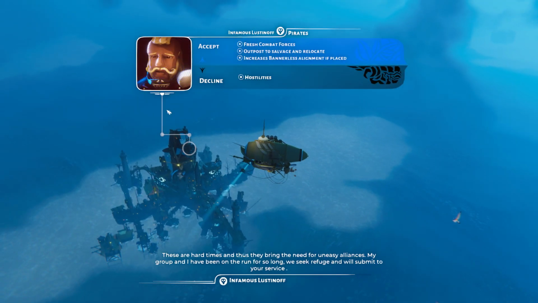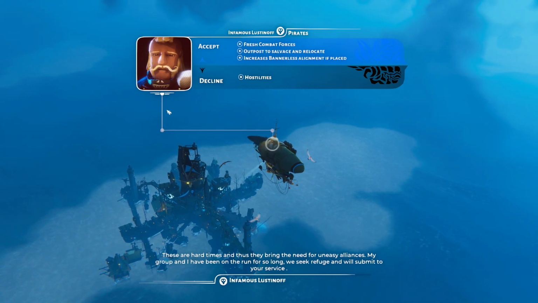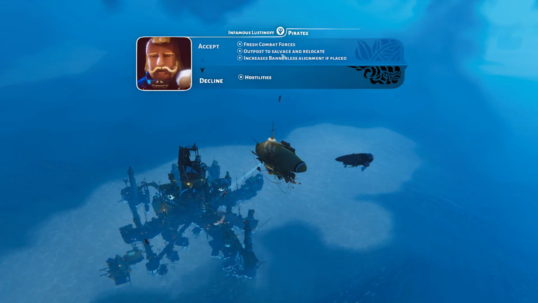These are hard times. And thus, they bring the need for uneasy alliances. And these outposts to salvage and relocate.